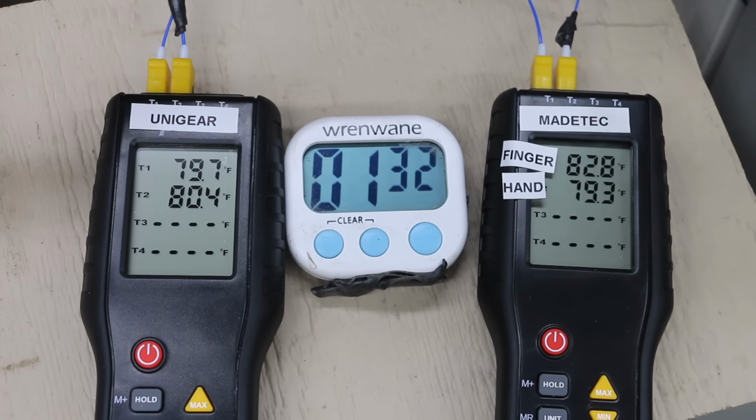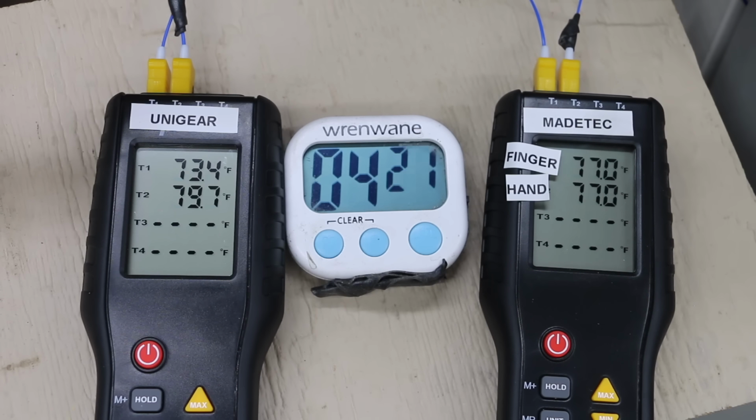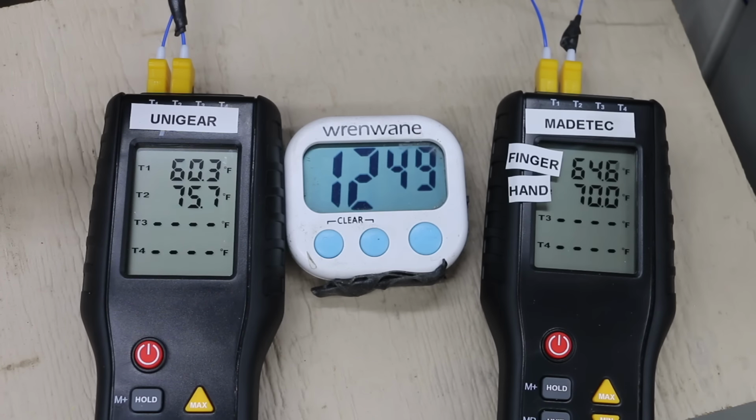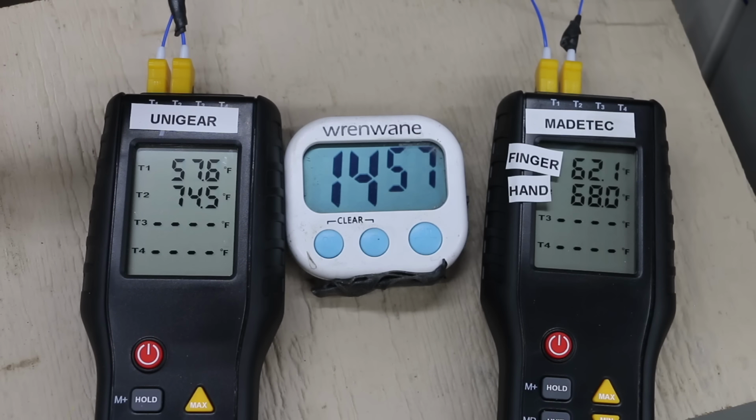It's definitely a win for Mr. Warm. And the Unigear and the MADETEC look very close to the same as last time after 5 minutes of preheating. And both gloves are handling air movement fairly well, but they're both losing some temperature. After 15 minutes, the Unigear barely edges out the MADETEC with an average temperature of 66 compared to 64 for the MADETEC.